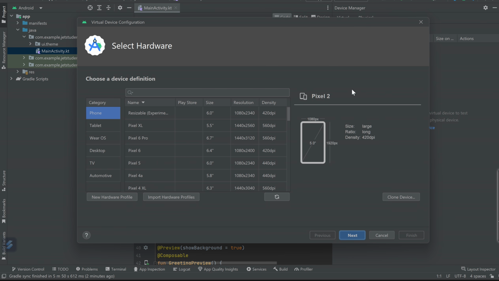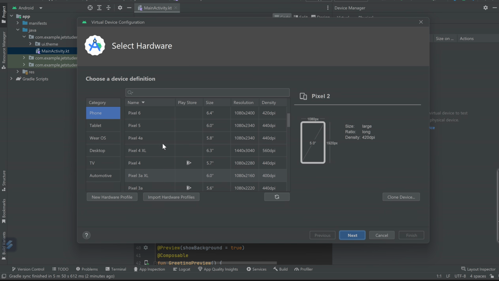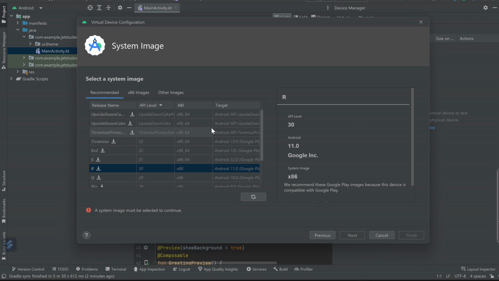This will show you the different Android device names. Let's say we are selecting Pixel 2, this one, and click on Next.